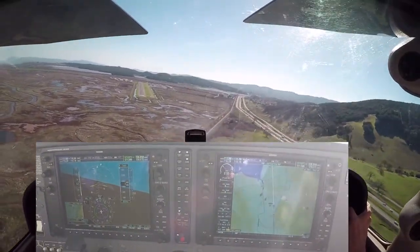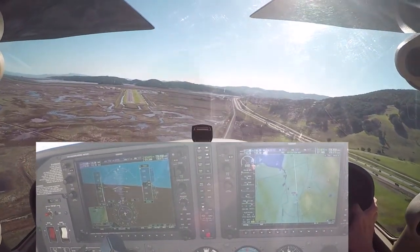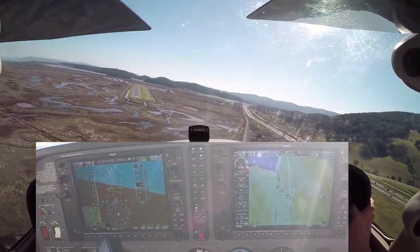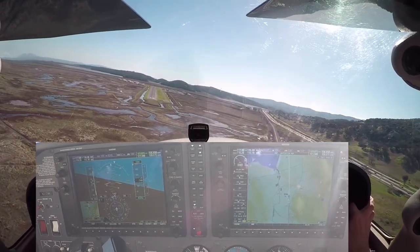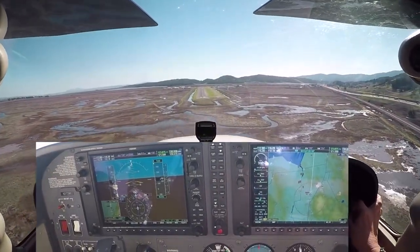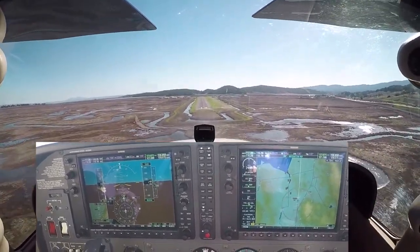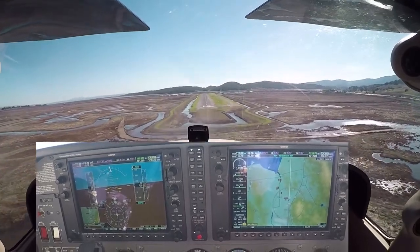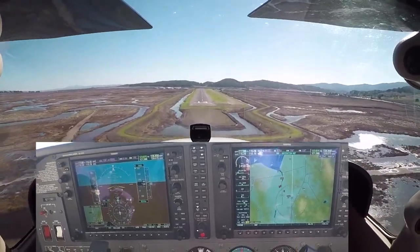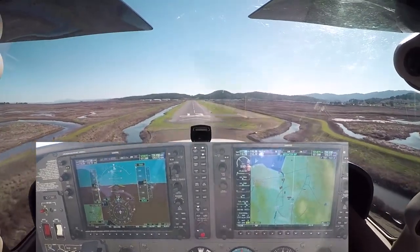Too much aileron. You keep putting in so much. You've got full rudder, doesn't mean you have to have so much aileron. Keeping that nose down, you're coming down the path quickly. Okay, take it out of the slip. Figure out your path and speed, power. Speed's good. Path's a little low. Traffic, 902 Victor Bravo, path's good, 13. Okay, now look for wind over the runway.